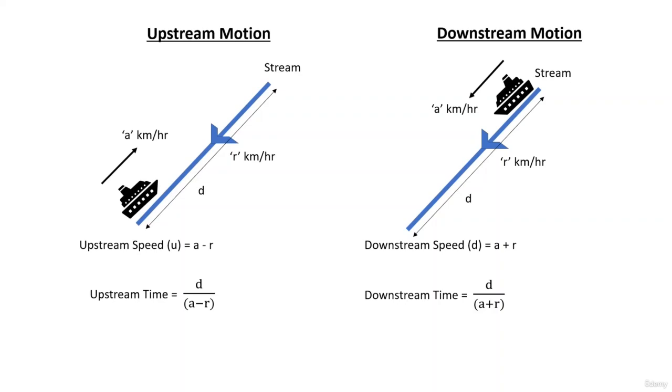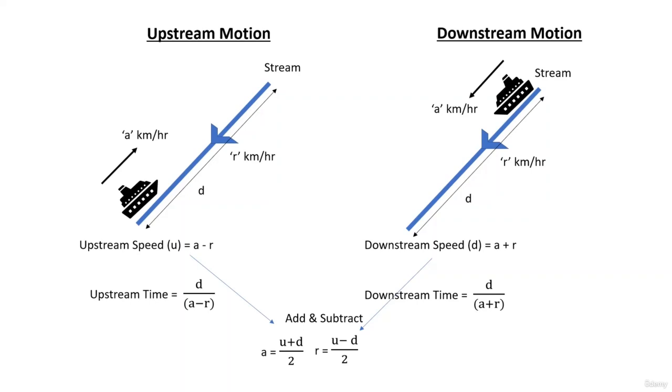Now you can just add and subtract these two equations. Upstream speed is u equals a minus r, and downstream speed is d equals a plus r. When you add and subtract, you get the relation for a and r, the speed of the boat in still water a, and r the speed of the stream. You may remember them as such, or you can just always apply the logic and calculate the values of a and r. No need to remember so many formulae as such, but just remember the logic.